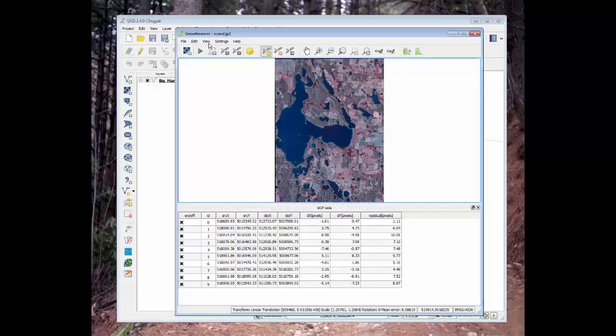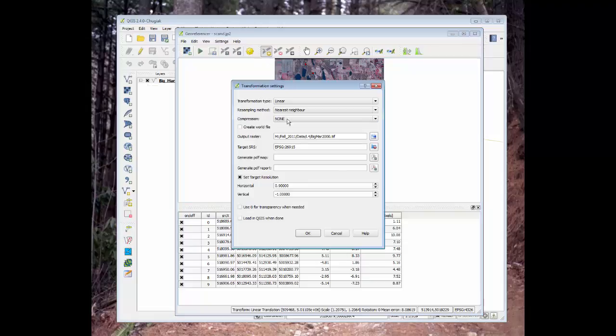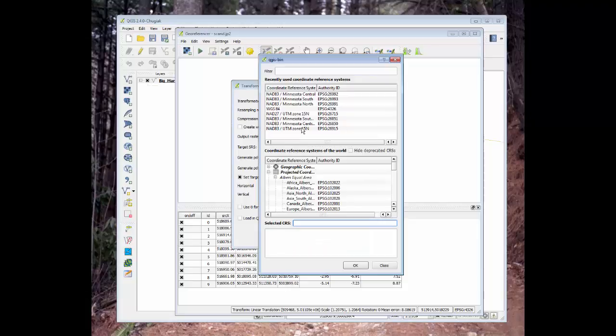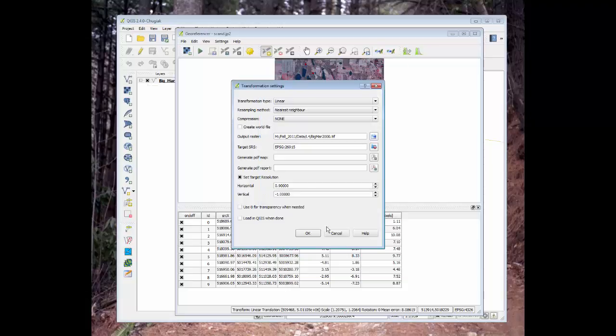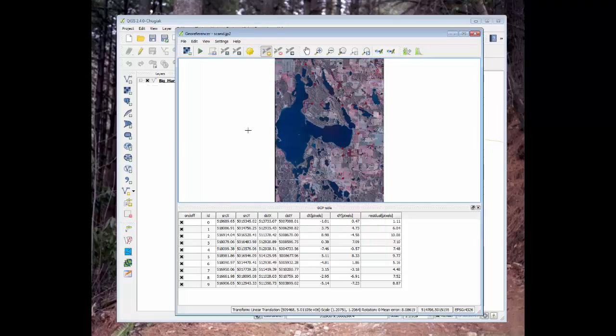Because I went through the process of setting the transformation settings, I gave it an output, the proper coordinate system that matches my Big Mar. I made sure it was the right number, UTM 15 NAD 83, and I don't create a world file, and I went up, hit the green button to process, and wound up with an error of 0.8.